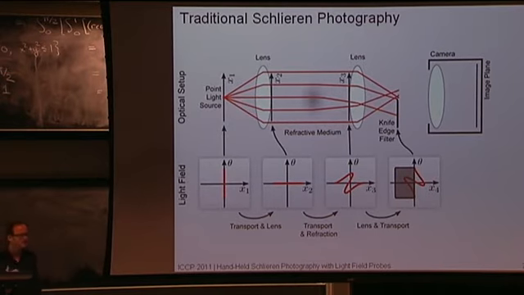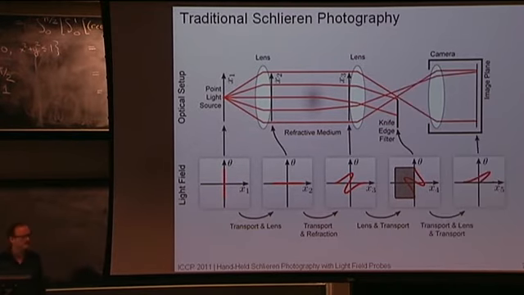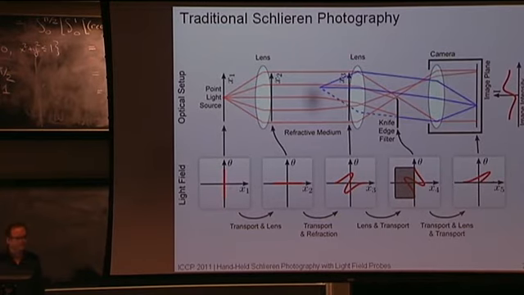All the light rays that bend downwards in this 1D schematic basically are filtered out by the knife edge filter because they get bent down by the lens, whereas all the light rays that get refracted upwards can reach the sensor and in that way optically encode changes in the refractive index in the intensity distribution on the sensor. Simultaneously, each pixel on the sensor is focused on the refractive medium itself, which allows us to actually take a photograph of the refractive medium along with the intensity encoded refraction.